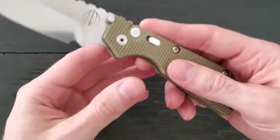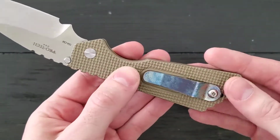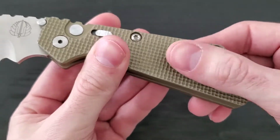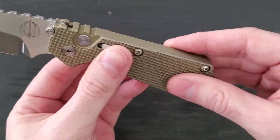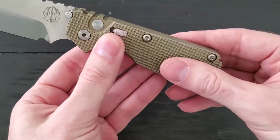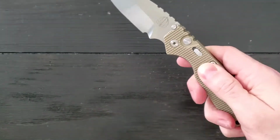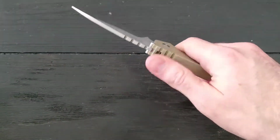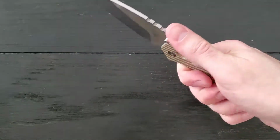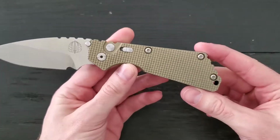So let's just take a look at this. I really like the texturing on the handle itself. It's kind of hard to describe until you actually touch it. It's smooth enough to where it's inoffensive as you handle the knife, but it's also aggressive enough to where it does provide traction once you start digging your fingers into it. When you're actually grabbing the knife, it does add a bit more traction. So that's really nice. It's a nice way to add some traction without it being offensive.